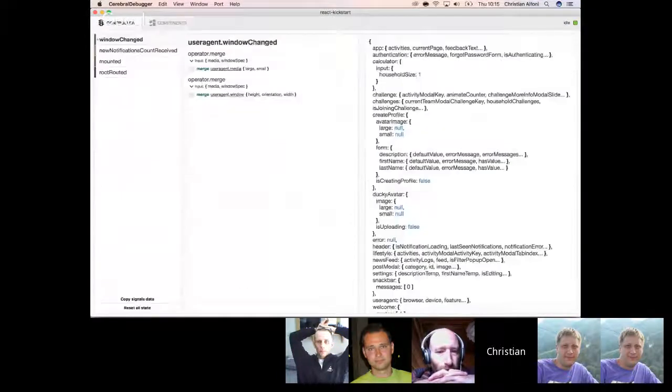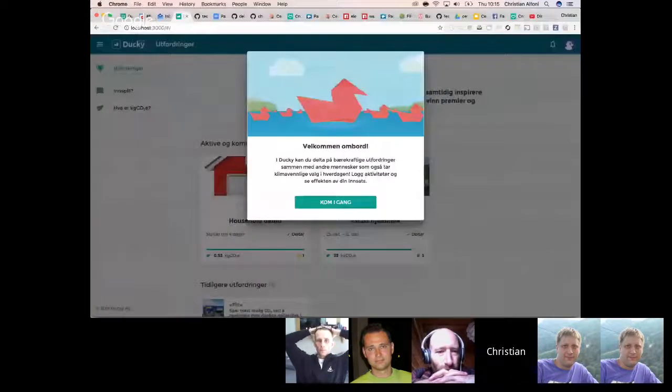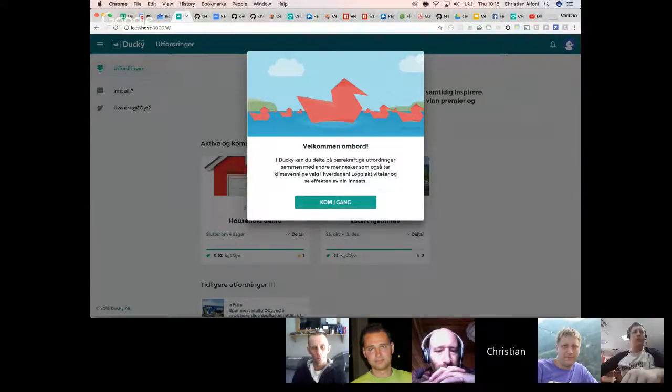Yeah. So what has also been implemented is the support for multiple apps. And this is actually really difficult to do because it's very hard for the debugger to understand what the different apps are. So the way it works is that by default, it has activated support for multiple apps.